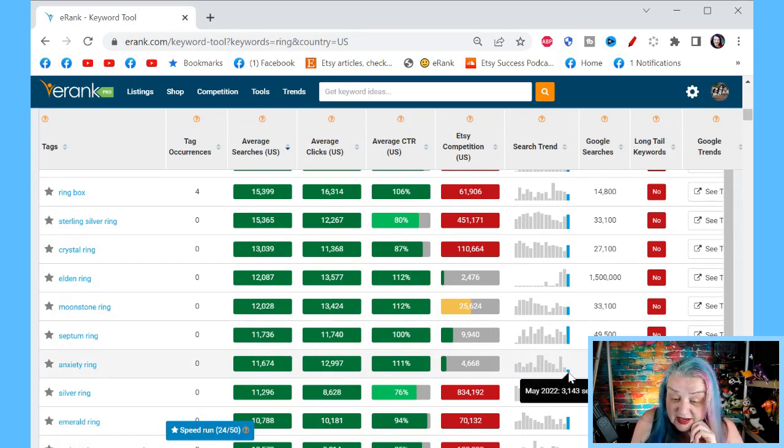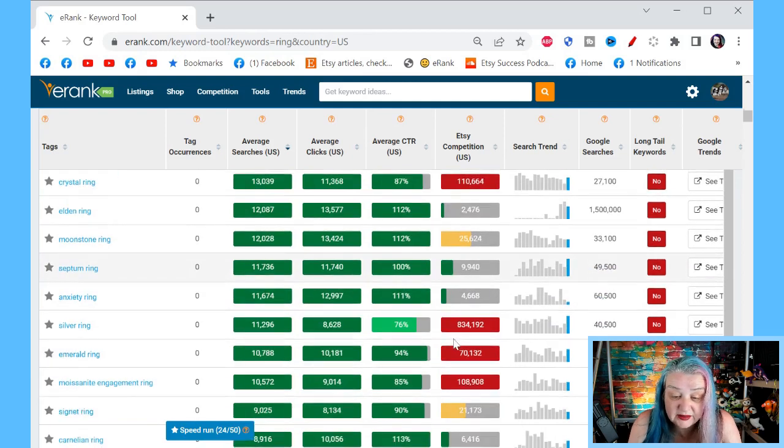Okay, it's dropping down, but May had 3,000 searches, so it's still a potential keyword. Not sure why it's dropping down, but it's still worth jumping on, because it's been up and down a little bit. So if you were making a fidget ring, could it also be an anxiety ring? They sound like two things that might be a possibility that, if you're making rings anyway, might not be too expensive to have a wee trial, make a couple of rings that would fit into that.